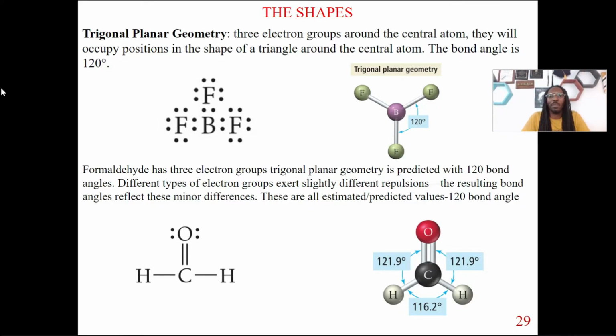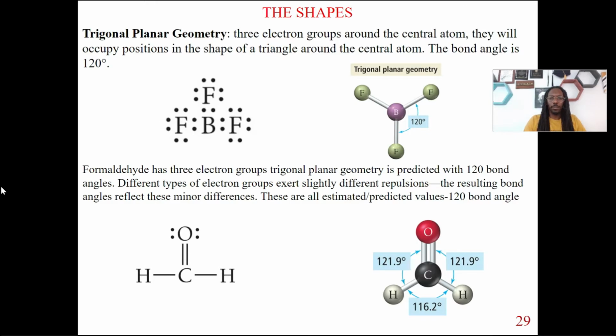Okay, this is what happens when you have three electron groups around your central atom. Because we're always going to have these three electron groups, we're always going to get the same type of bond angle. In this case, we're always going to get a 120 degree bond angle. An example of this is BF3. I've got a fluorine, fluorine, fluorine. What we're going to see is a 120 degree angle right here, 120 right here, and a 120 right here. Because of this 120 angle, I'm always going to have a trigonal planar geometry. That is always going to be the case if I have three electron groups.